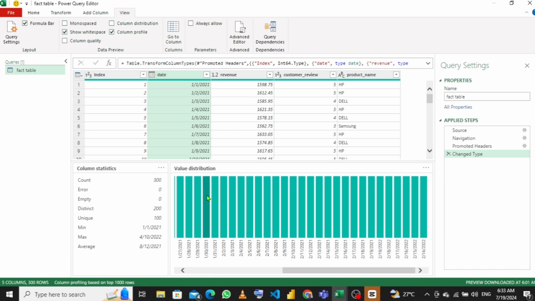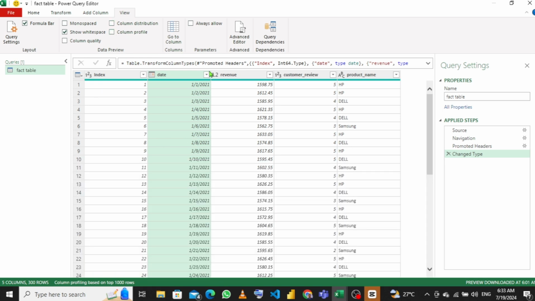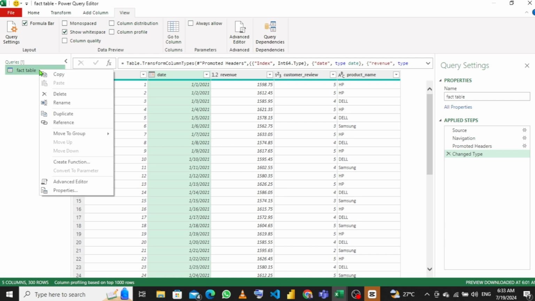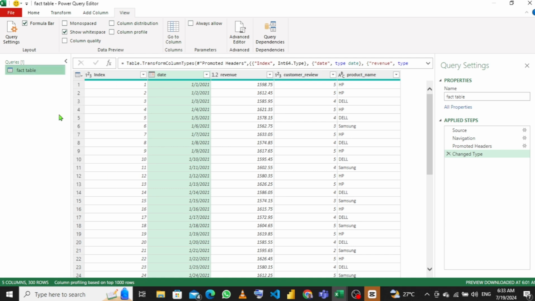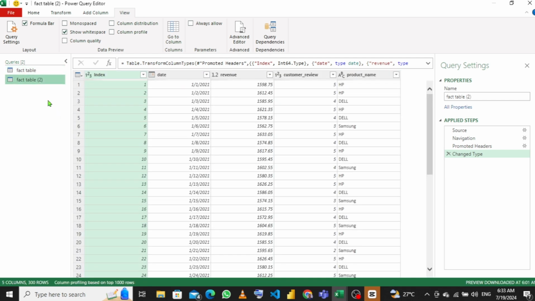So let's proceed. Now let me uncheck this. The next thing we're going to do is we're going to right click here and I would duplicate the table. Now I would rename this to be my calendar table and hit enter.